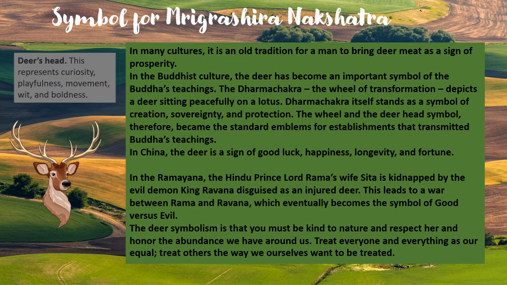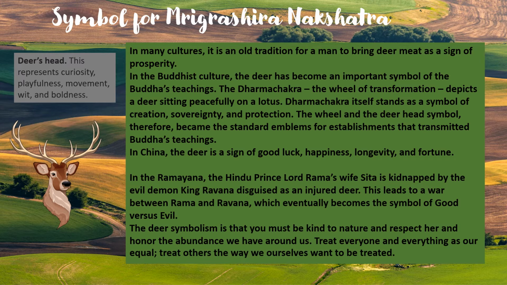The symbol for Mrigashira Nakshatra is the deer's head. This represents curiosity, playfulness, movement, wit and boldness. And in many cultures, it's an old tradition for a man to bring deer meat as a sign of prosperity. And this is in the olden days, but there are many cultures that use the deer as a symbol. And in the Buddhist culture, the deer has become an important symbol of the Buddha's teachings.